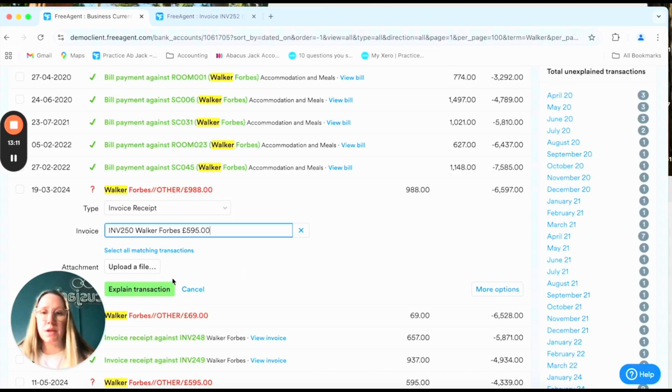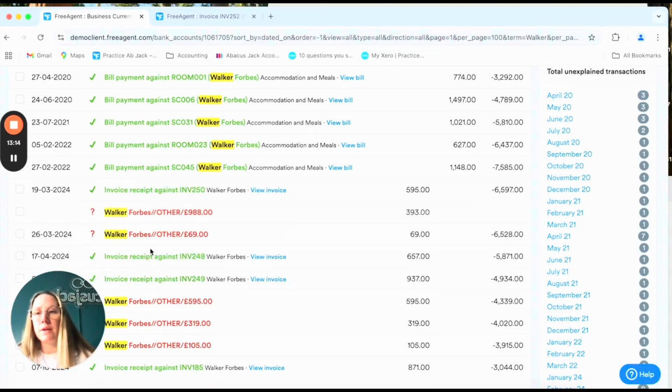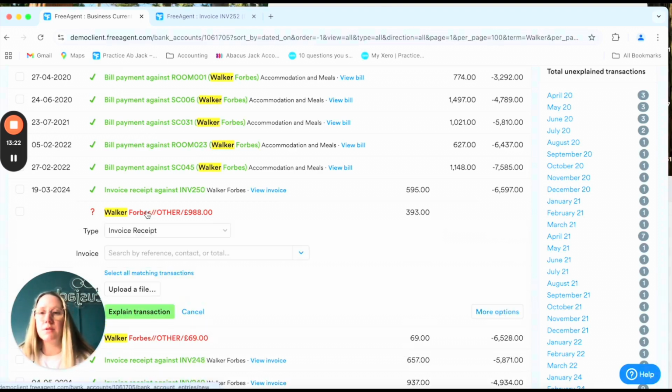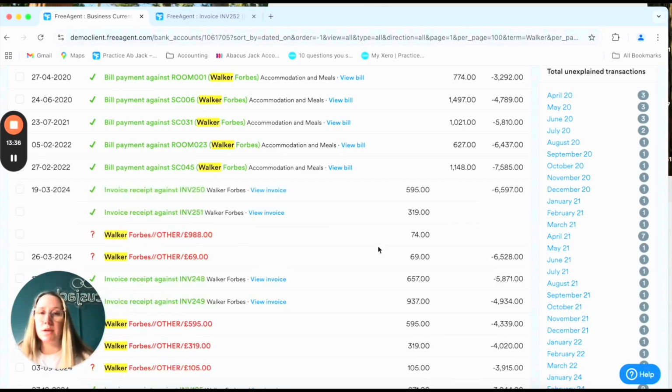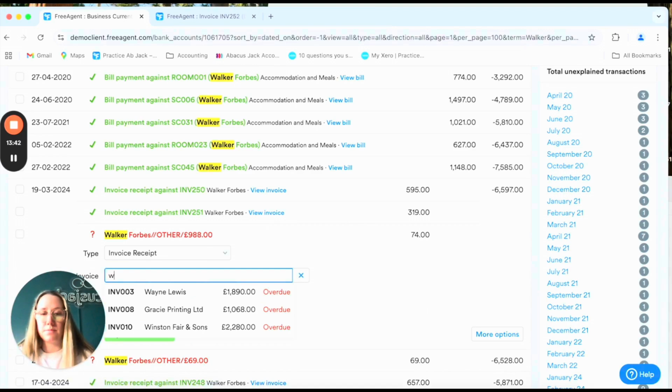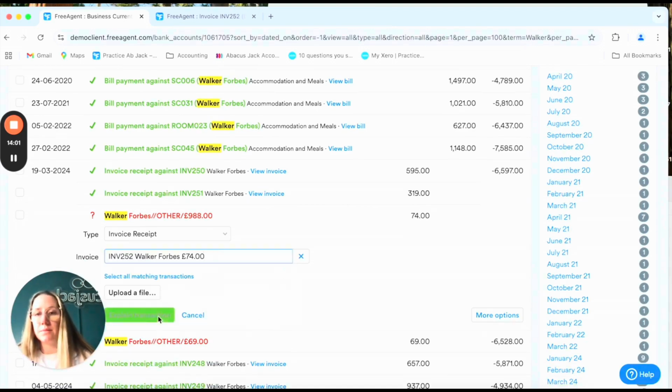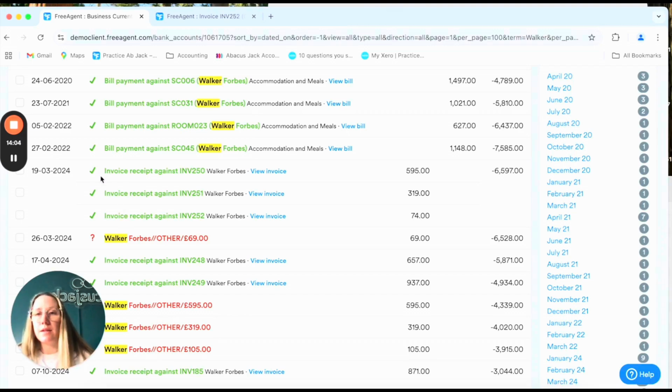Okay, so we select one here, and then FreeAgent creates another line which hasn't been reconciled, so then we still need to reconcile £393. We know that this one's been paid, so then it splits out the final amount which is left, which is 74. We select that, and then that full amount has been reconciled by applying it to 3 invoices which were outstanding. So then you don't need to do anything else with that.